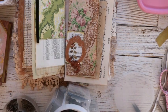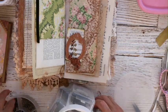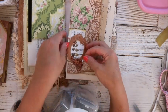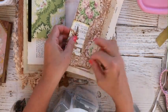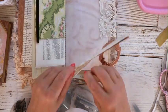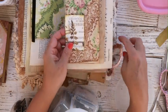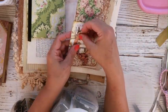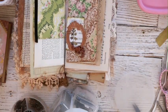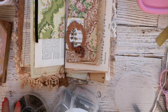I'm searching. I'm searching. Maybe one of these tiny little clips. Let me see. This might be too tiny. Who knows? Because oh yeah, that's good. That's good. That'll work. That'll work. Oh, how cute is that? I love it. I love it.